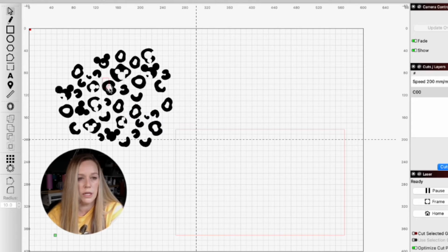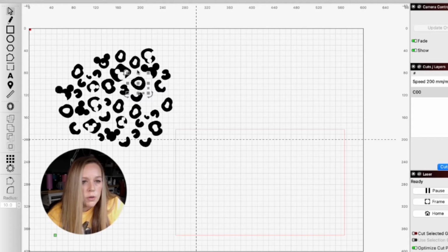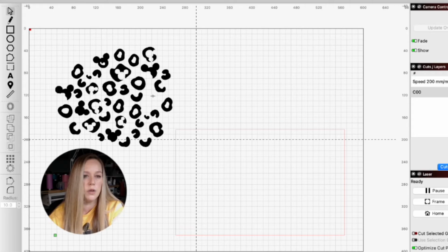So I'm going to quickly check all of these and make sure that I've got them before I start duplicating them. I'm going to make sure some of these things that look like they might not be grouped together but need to travel together are grouped. Now I could do this design in Illustrator as well, but I wanted to show you how to do it in LightBurn today. Anytime that I want to group, I'm just doing a Command G to group the element. And I'll just do a quick pull to make sure that the whole thing is grouped and it's not 2 pieces, because that will cause me some frustration when I try to do other steps within this process. Okay, so that one I didn't grab yet. Okay, everybody appears to be grouped.